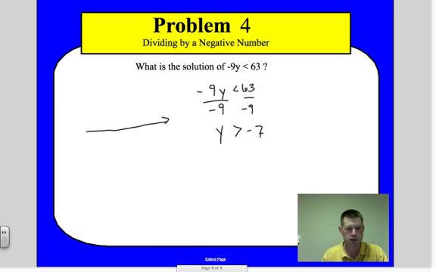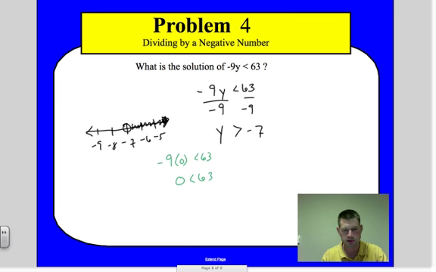So again, when we do our number line, we put -7 in the middle. It's an open circle, increasing over here, decreasing over here. And it's saying letter, symbol, number, so we should be shading this way. We would check our work as always, picking something easy, pick 0. That's greater than -7. Well, quick multiplication: -9 times 0 is 0. Is 0 less than 63? Yep, it is. So it checks out.